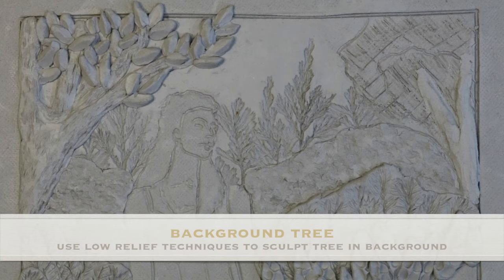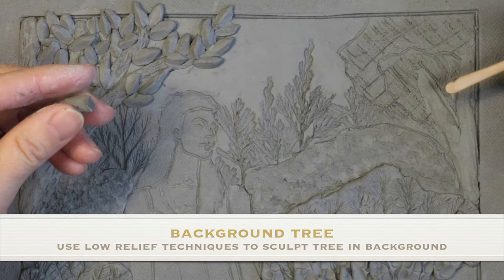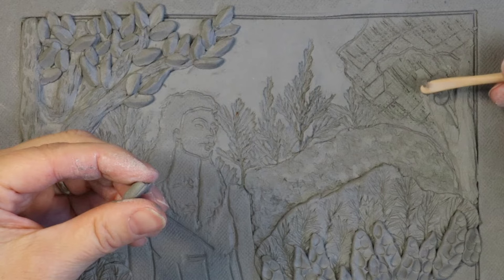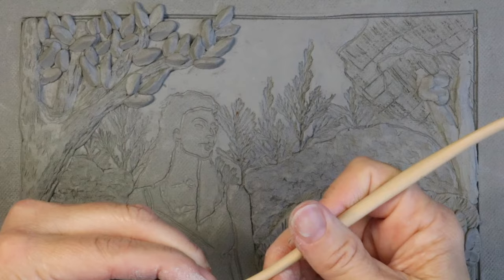To make the leaves on this tree, I'm using this tool to pinch off small pieces of clay, and now I'm pressing them directly onto the scored surface of the tile. I'm going for a more amorphous look. I don't want each leaf to be individualized like it is on the other tree. After all, this tree is further in the background, and so you can't see as much detail anyway.